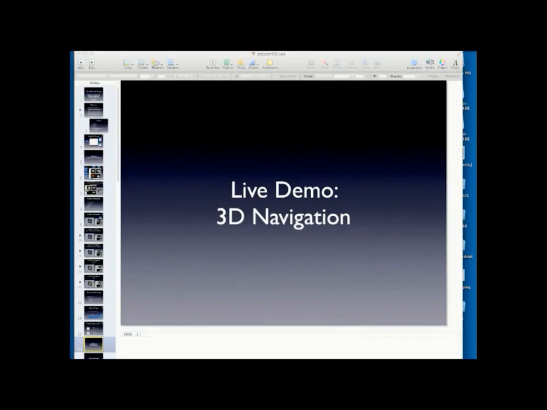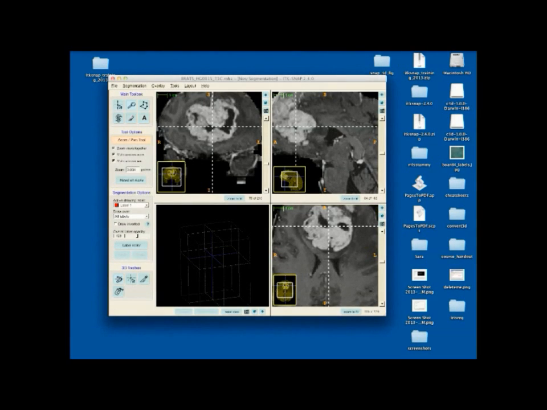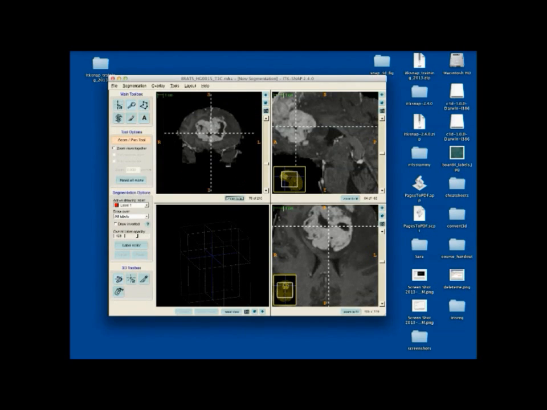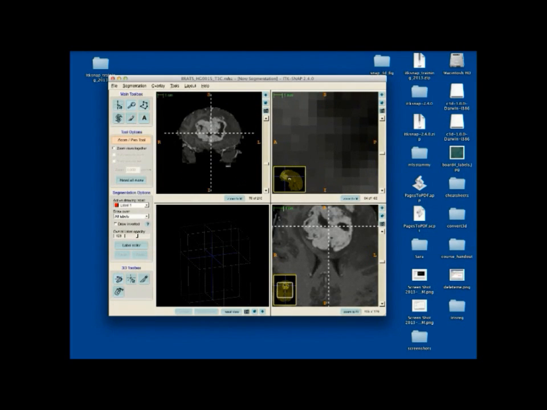Now let me go back to SNAP and just demonstrate this. I know in the back it's very hard to see this, but there's this zoom views together option on the zoom pan tool options, and if I turn it off, then I can zoom in one of the windows and zoom out in another window.